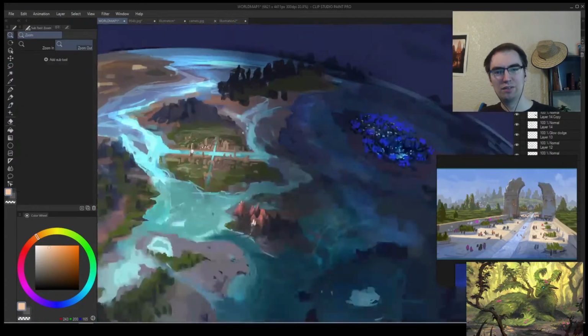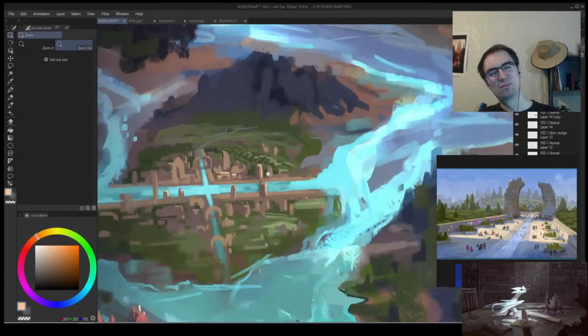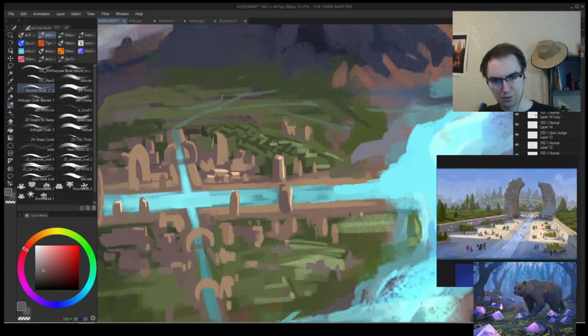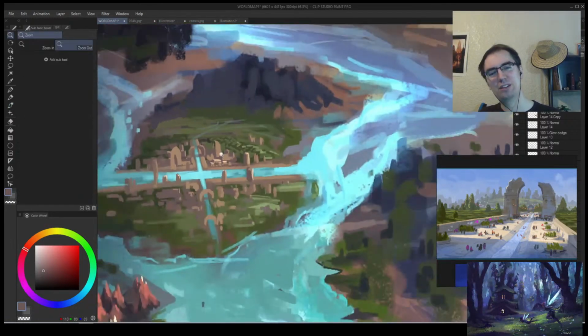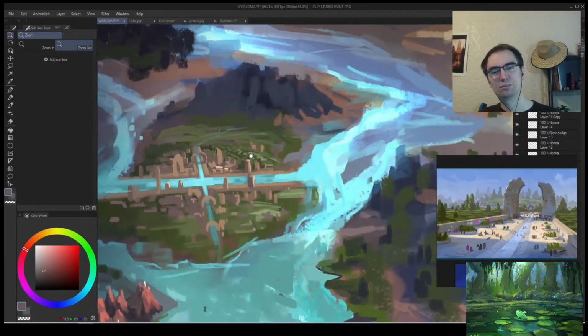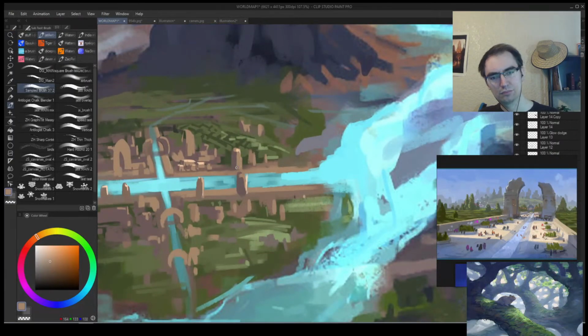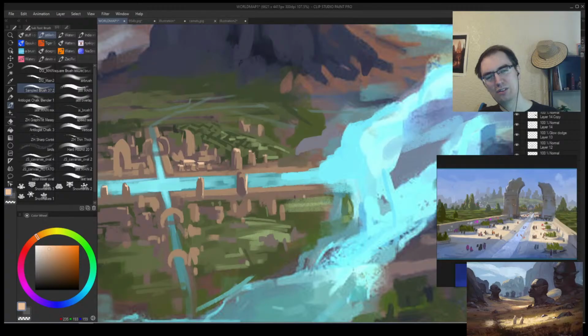I mean, it kind of works. I'm trying to figure out how much detail do I put? That's the question. Is this too much detail? I don't know.